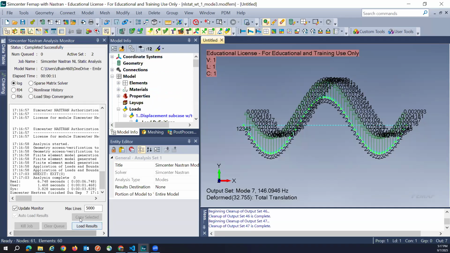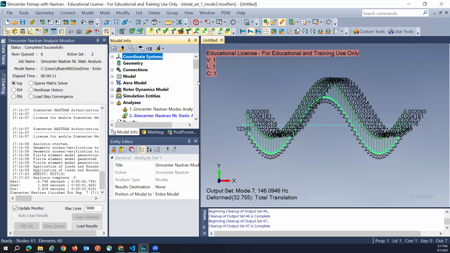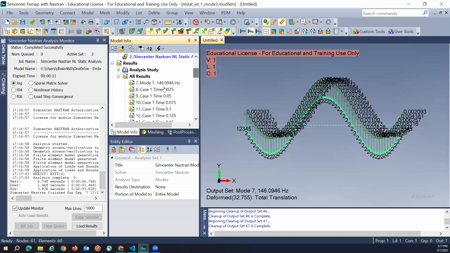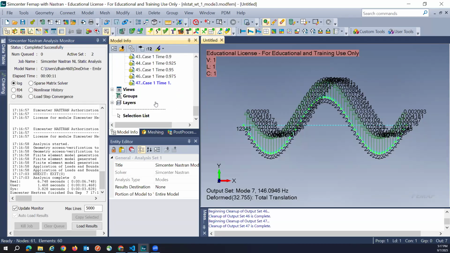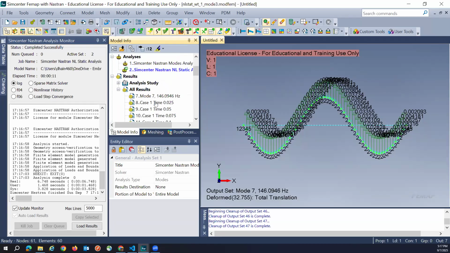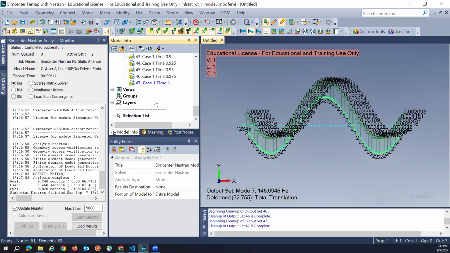Okay, loading results. So let's see. Model. Okay, here we have the times. That is good. A little bit short in time. Okay, we'll find out in a second.